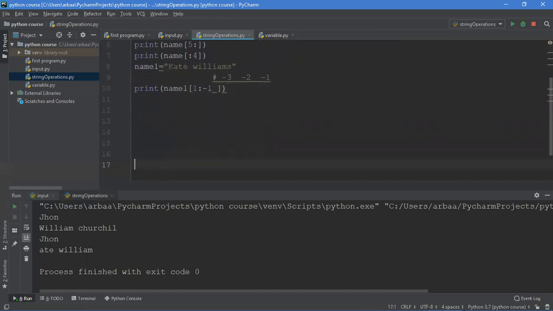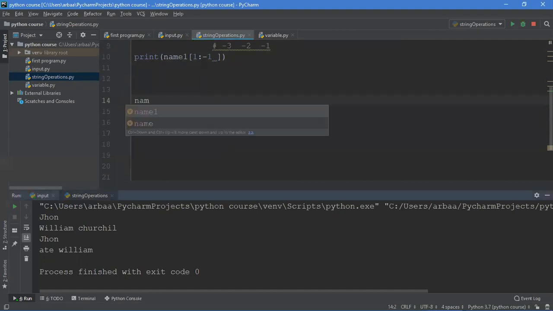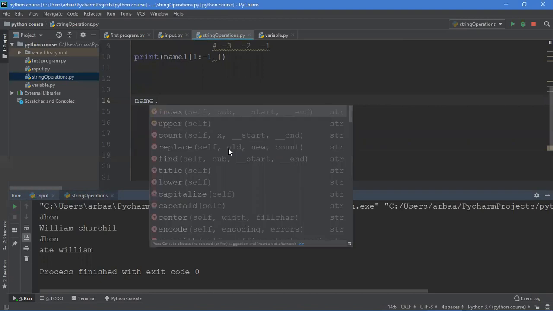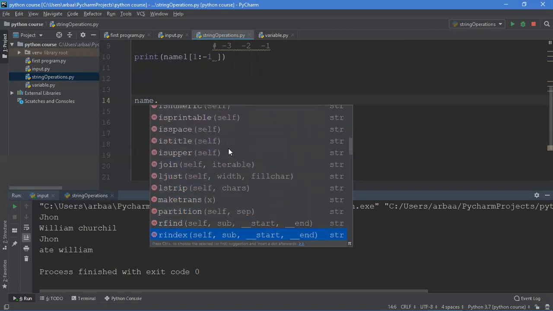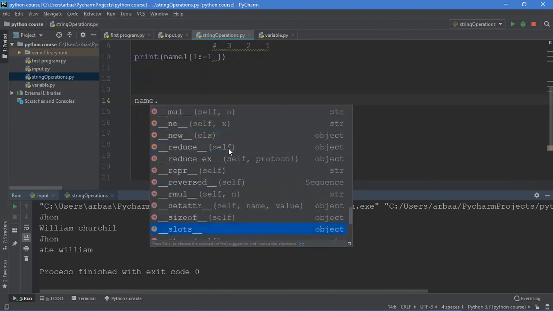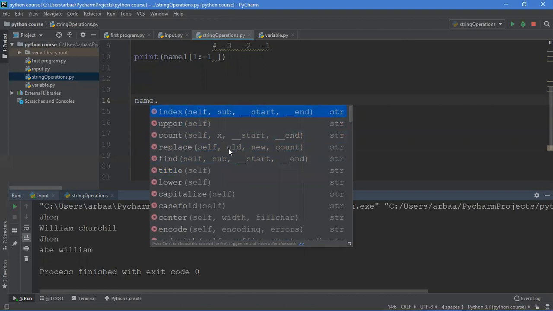Now, we are done with how to make strings and how to access them. Now, let's talk about some operations or methods that can be applied on our strings. This is going to be very interesting. So how about I do this: name, and then dot. In order to access the methods of a string, you just need to write name and then give a dot. As soon as you give a dot, there will be a whole new list of methods that are already available for you to use. These are built-in methods that are already available within Python, okay?